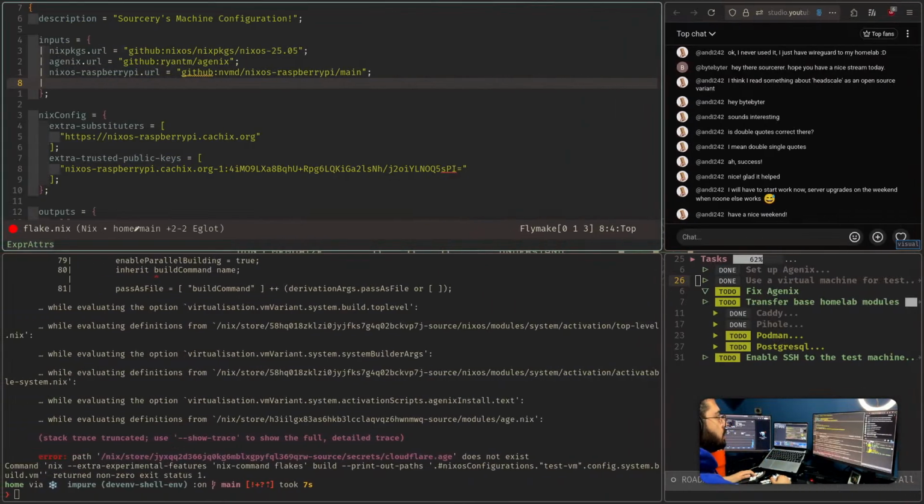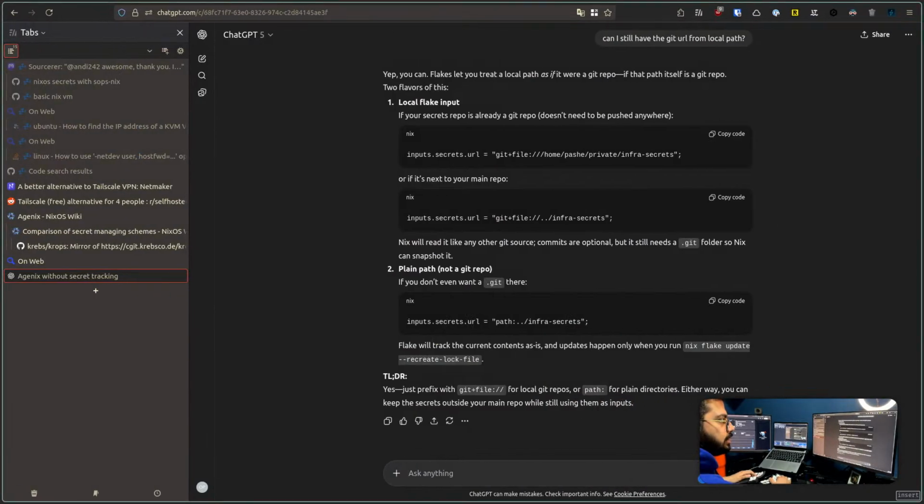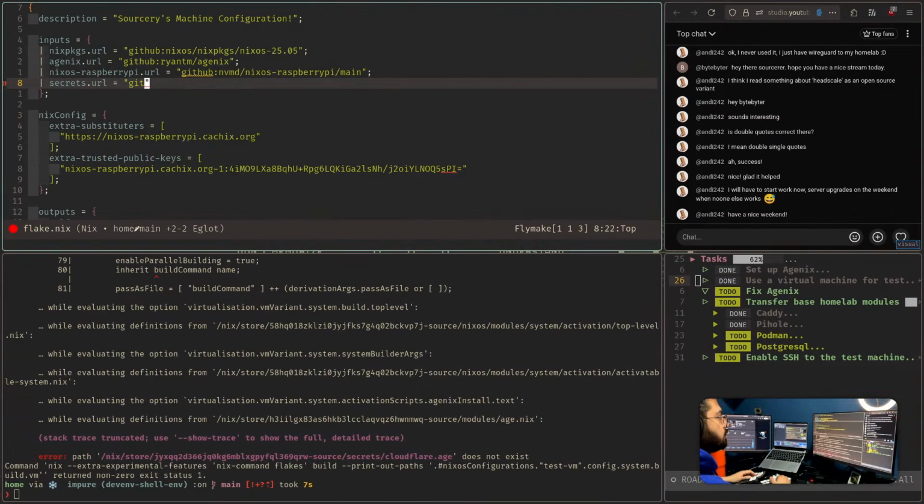So it should be secrets.url equal to git plus file. I think it should be double slash, or oh, I can do a path.